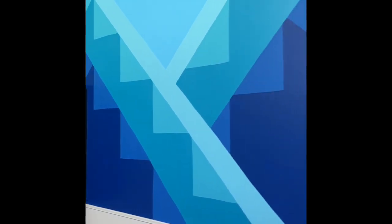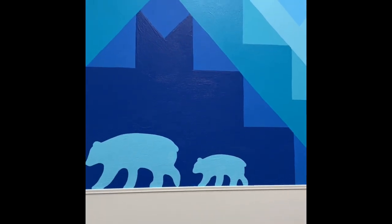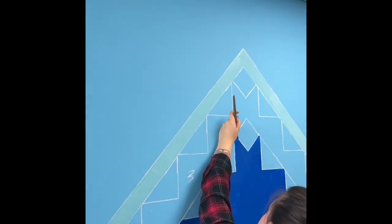I knew I wanted to do something with nature because there's a molding in the middle of the wall, and they wanted a mural on the upper part. I wanted something calming and peaceful, but also something that speaks to the mountains and nature. Once you walk outside the building, you can see mountains and sky all around. I really wanted to bring the outside in. I did a bunch of sketches of different landscapes and decided it would be really pretty to do it in a geometric beadwork style — lots of triangle shapes with beadwork designs in shades of blue to bring in the sky.